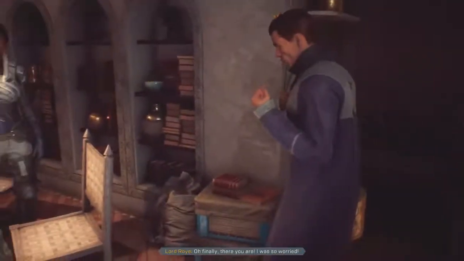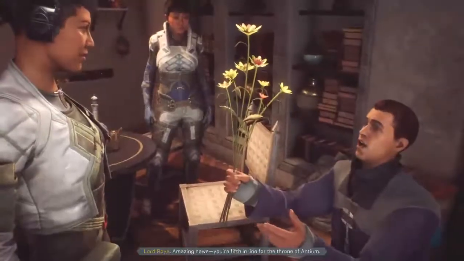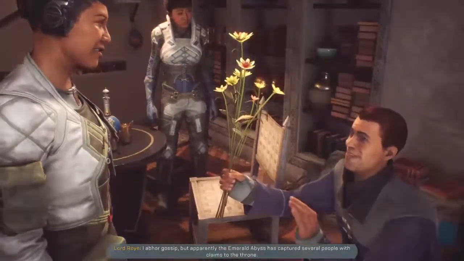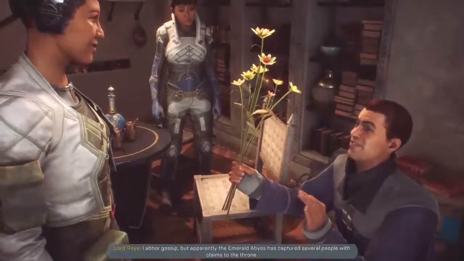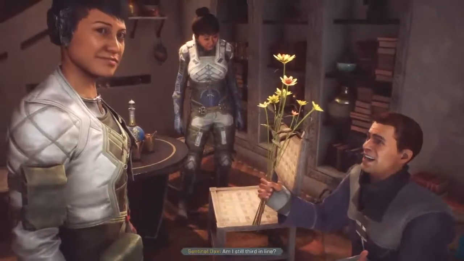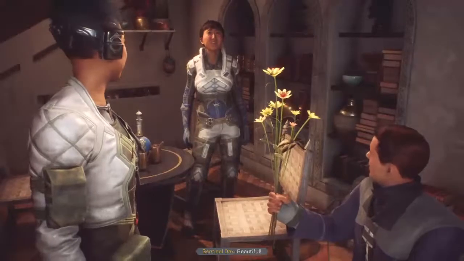Oh, finally, there you are. I was so worried. Beautiful. Amazing news. You're fifth in line for the throne of Anthem. What? I abhor gossip. But apparently, the Emerald Abyss has captured several people with claims to the throne. Now that everyone's back, they've had to completely rearrange the order of succession. Am I still third in line? Oh, goodness, no. 12th.